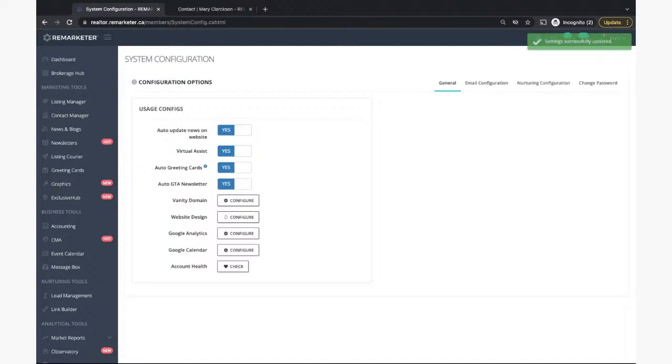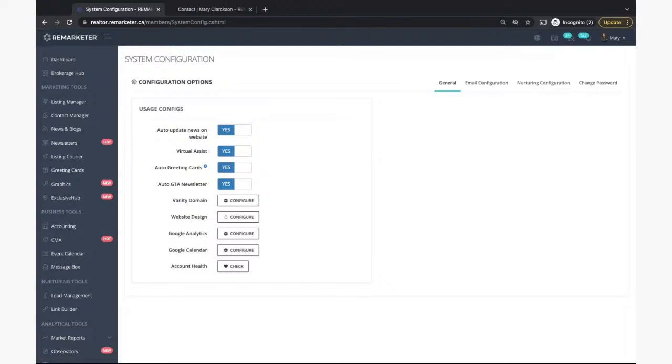All right, now the next section that we have is for the vanity domain. So once you register with Remarketer, you have a domain assigned to your website. That could be a subdomain of your brokerage. That could be a temporary domain assigned by Remarketer.